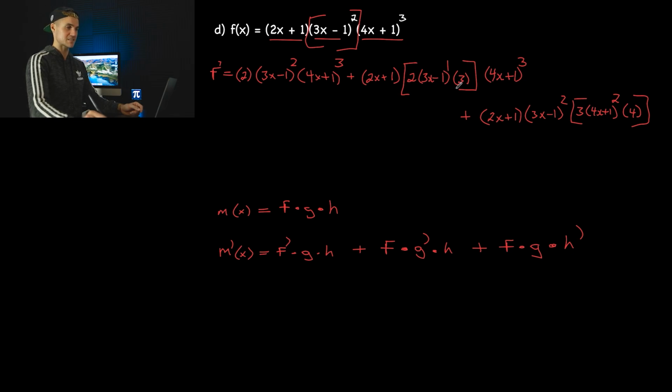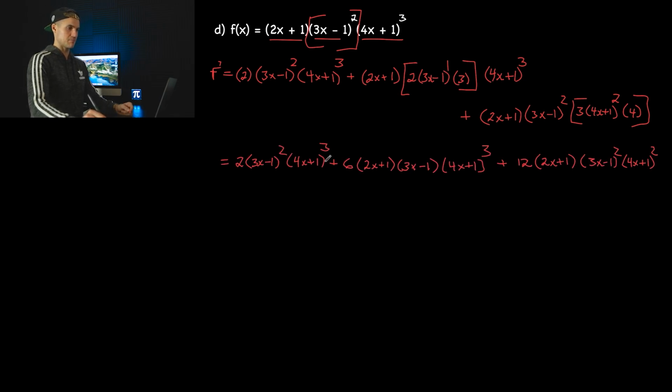Right? So that's what the expansion is going to end up being. And then simplifying this a bit, all I did here was, for example, this 2 times 3, I made it equal 6, and then I kept these terms the same over here. And then this 3 times 4, that ended up being 12 right there. And then I kept these terms the same. And so now what we're going to have to do is simplify this.